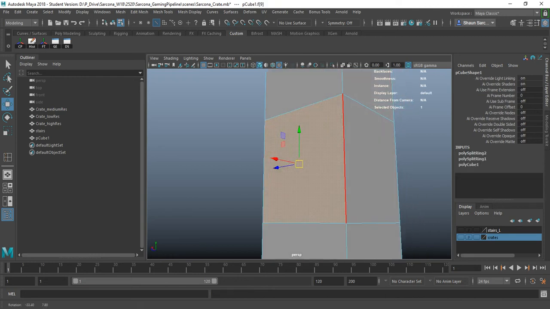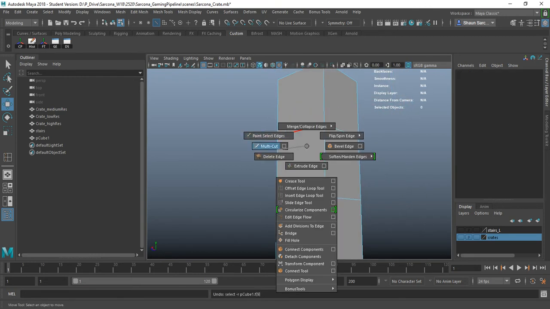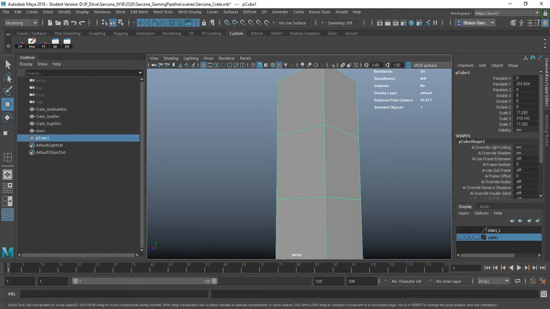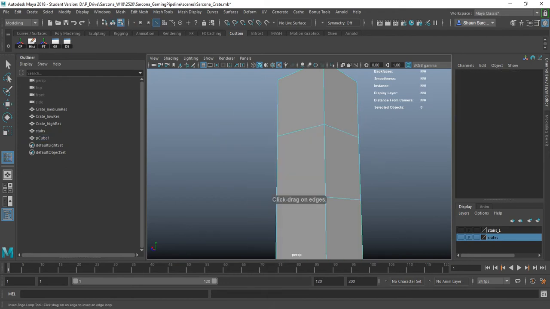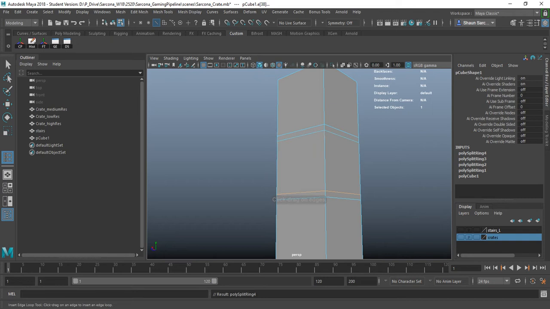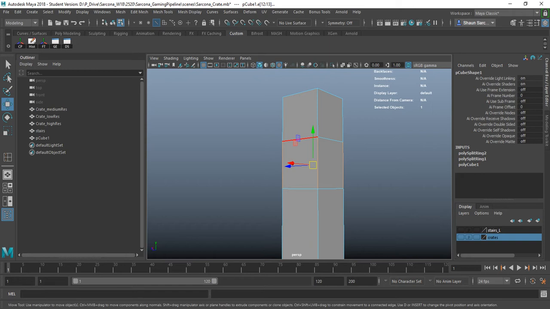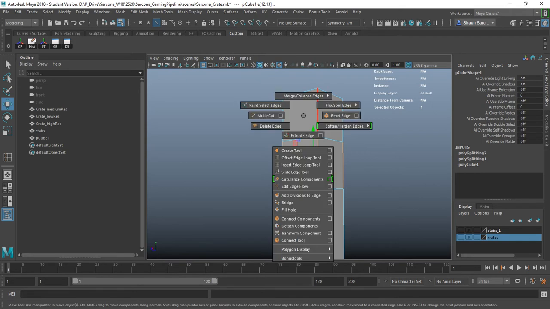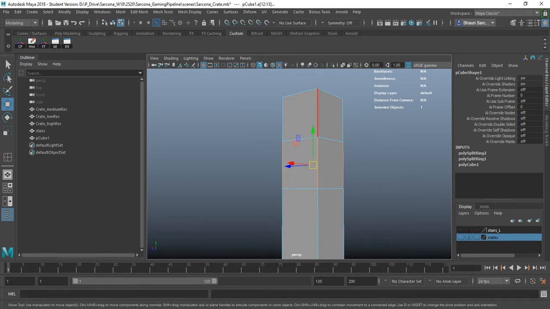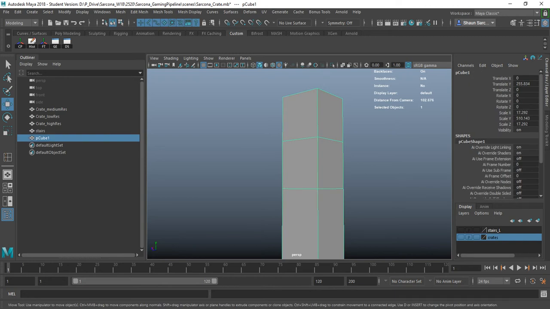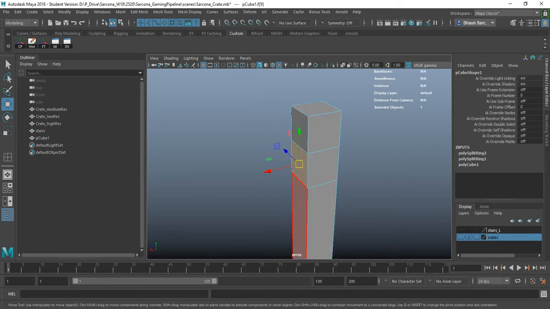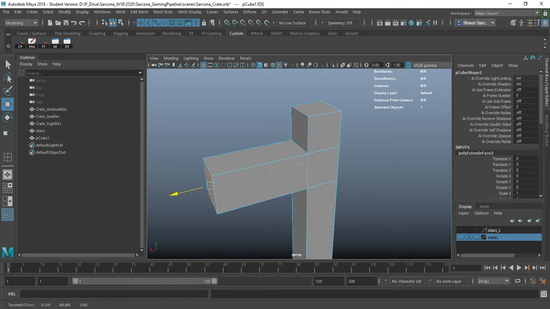Right here? Yep, you just have to make sure you put 2 edge loops there. So if I go to my Insert Edge Loop, I've clicked on one and then grabbed the other one. So now I have 2 in there. I'm trying to remember the hotkey for extrude. Shift right click is to get that, and then the hotkey is Control E to extrude. It's Control E, Shift E, or Control D. It's a lot of hotkeys, but the more you use them, the easier it gets. Now, you can use Shift also, which is nice. If you hold Shift and drag, it'll just extrude. That's like a new one to 2018, I think.